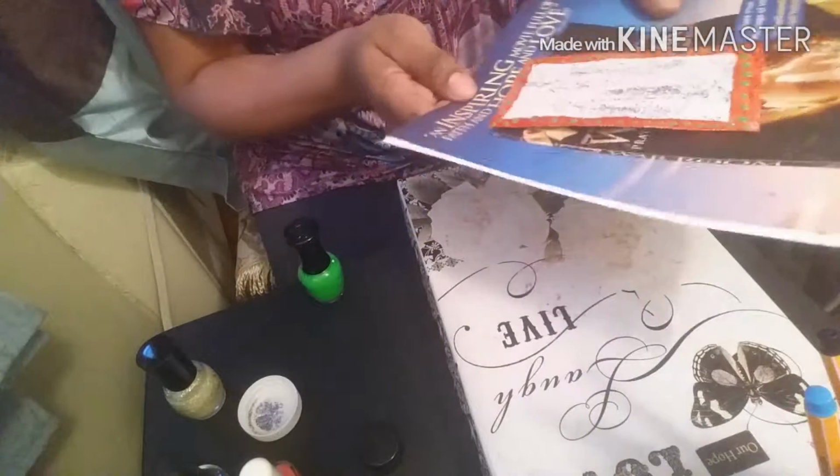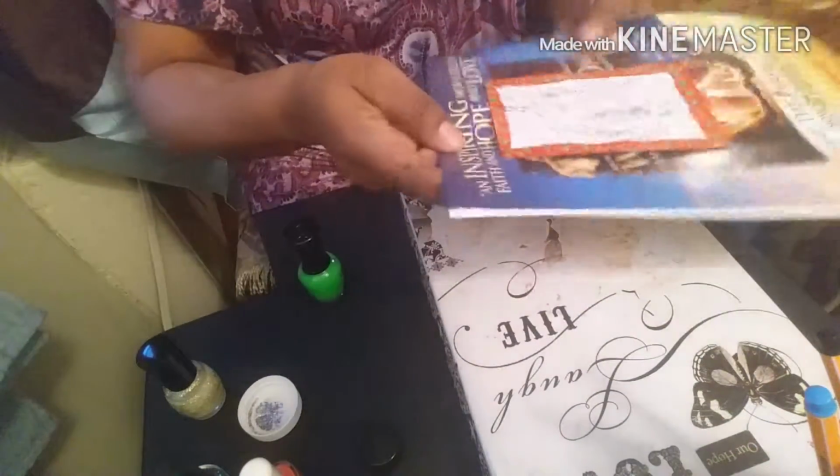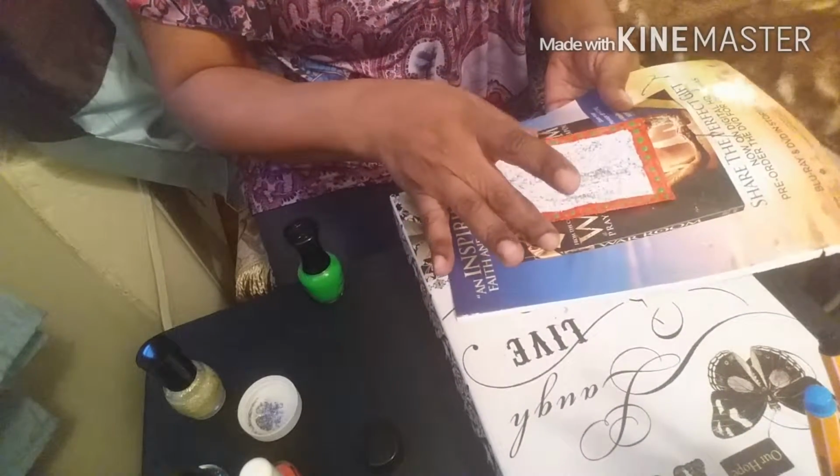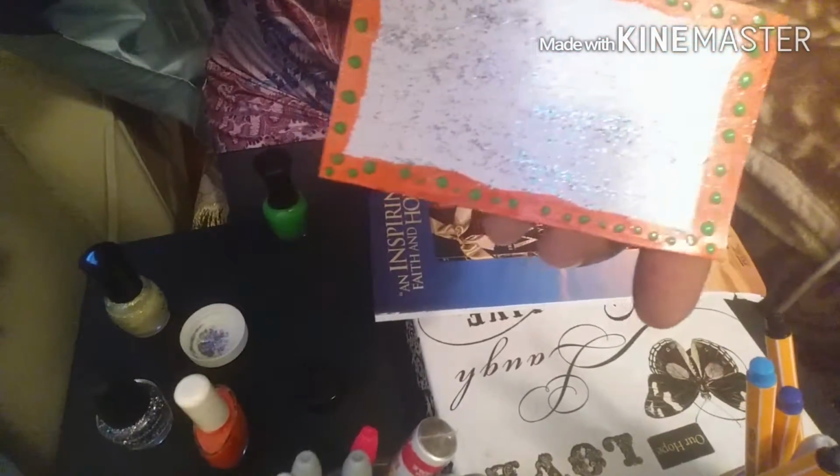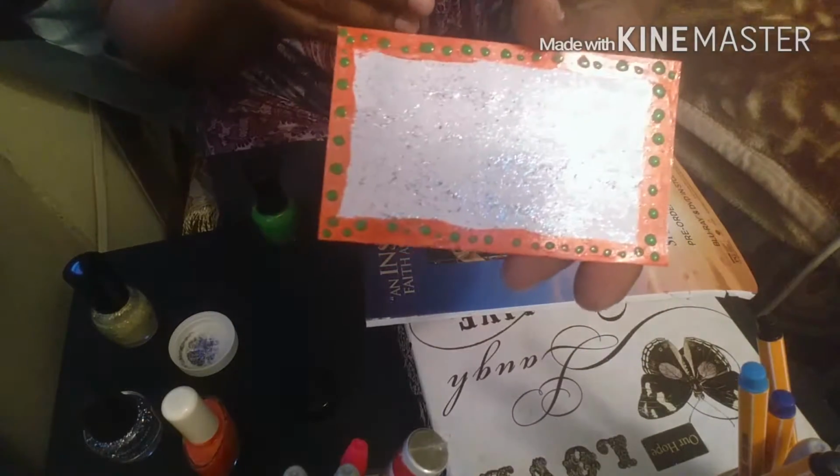Okay, so far, this is what we have. Hold on, let me hold it up. So this is the card so far. Let me straighten this out somewhat. Hold on. Yeah, here we go. So now I have this yellow strip.